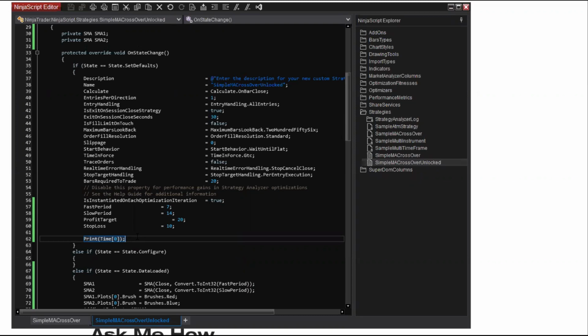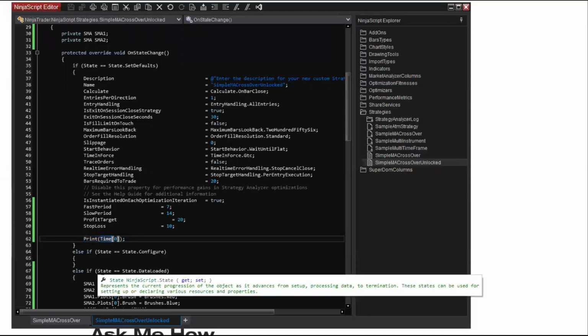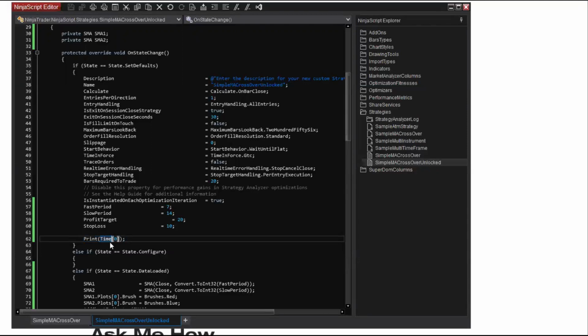When you try and run this strategy, during the part where it pulls the defaults, it would try and print the time. At that time, this doesn't exist. The time of all of our series have not been yet loaded. So this is not going to hold anything. And what'll happen is we'll get a runtime error. So I just want to point out there's a difference between runtime errors and errors that you get when you're trying to compile. The runtime errors are going to go to the log tab of the control center. So keep that in mind.